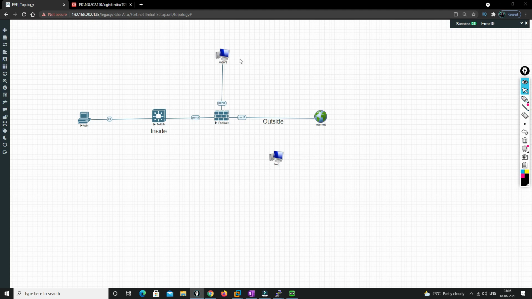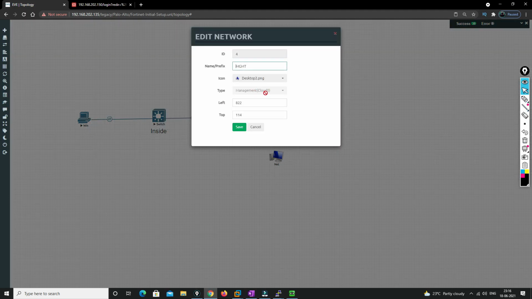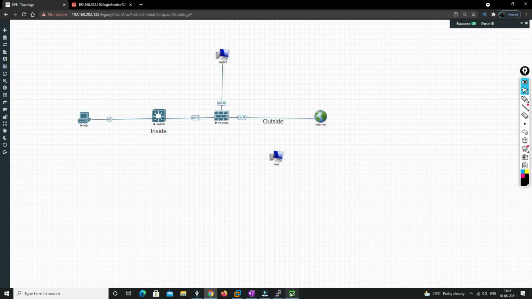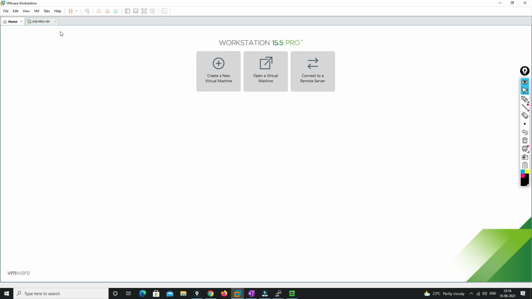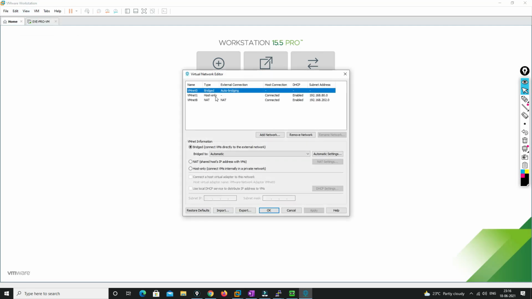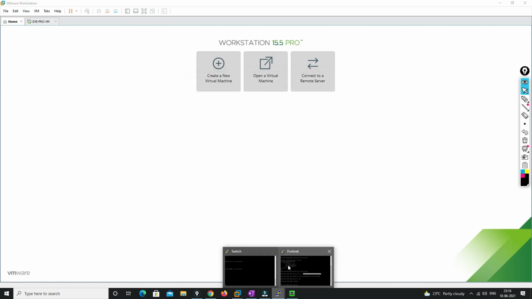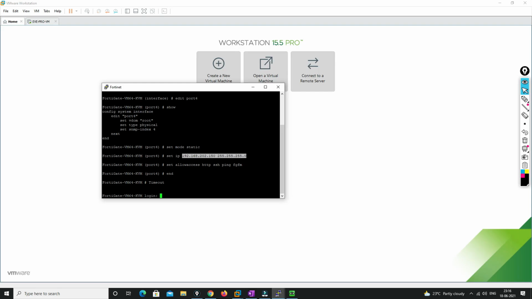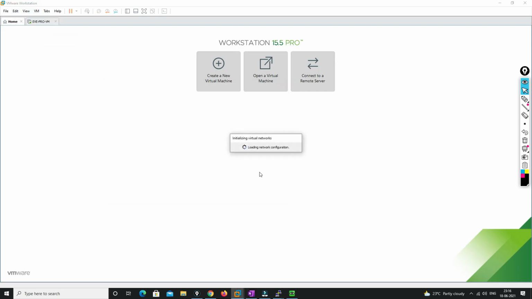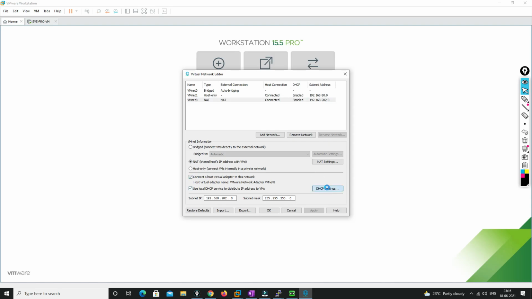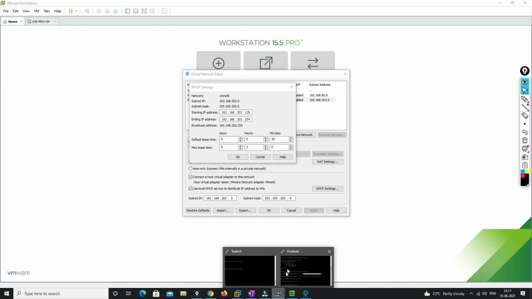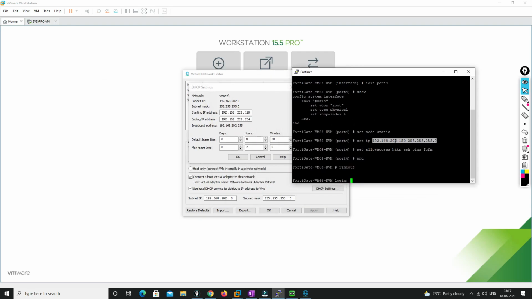As you can see here, I have a Cloud 0, and this Cloud 0 is connected like this. It is connected to the NAT interface, and DHCP is also enabled over here. It provides an IP address, but I have chosen to give a static IP address. I have given a static IP address in the same IP range that we have right now. See, the same range that I have given over here as well. So we'll have connectivity from your local machine to the firewall.